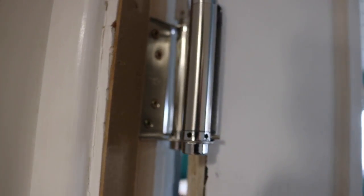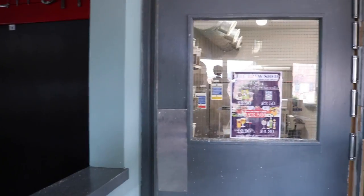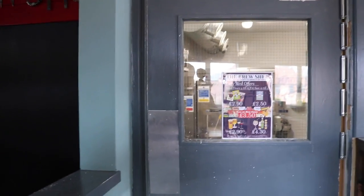Right, I'm going to have to push this open to expose the screws on the door first, and then we'll push the other way and expose the screws on the frame. There we go then, folks. 1, 2, 3, 4, 5, 6 hinges. She works, but I did have to shave a little bit extra off the door. Now she works beautifully and almost stays in the correct position. But I think when the extractor's on, that'll be fine.